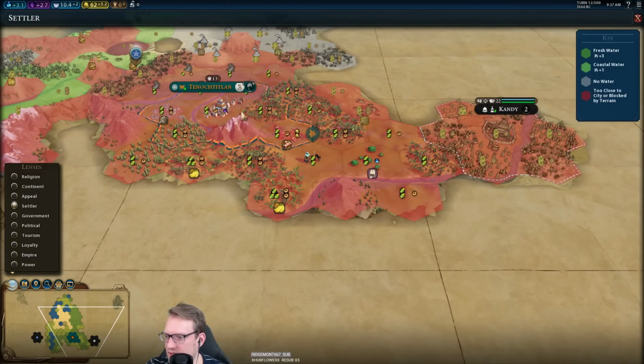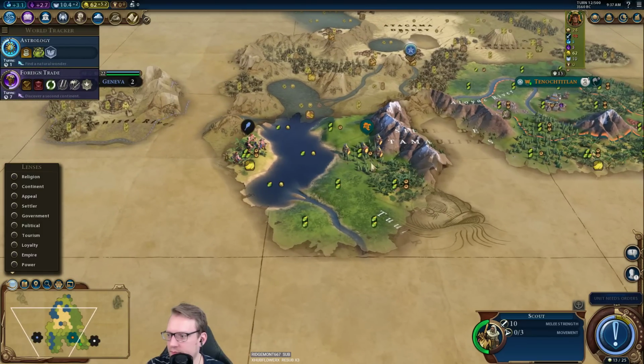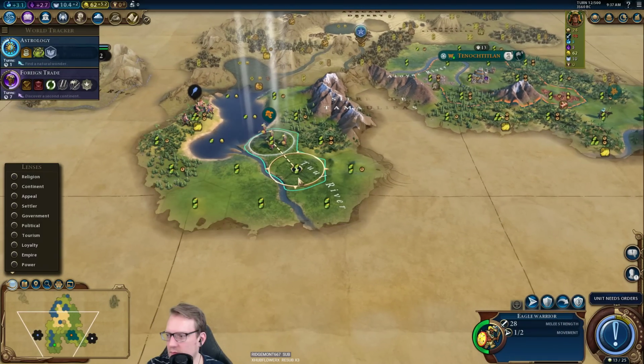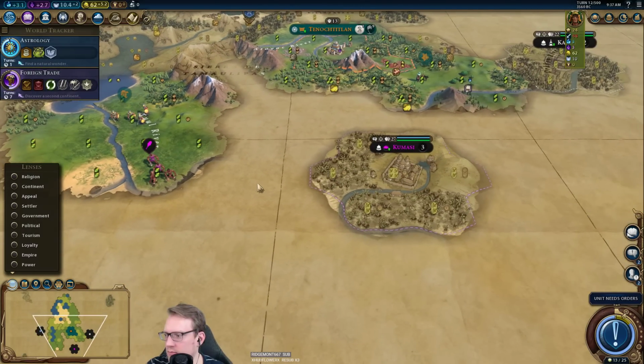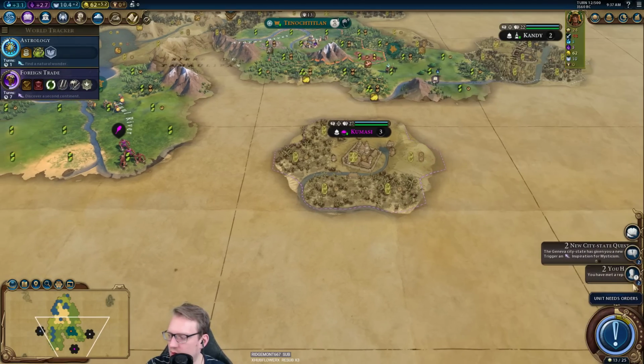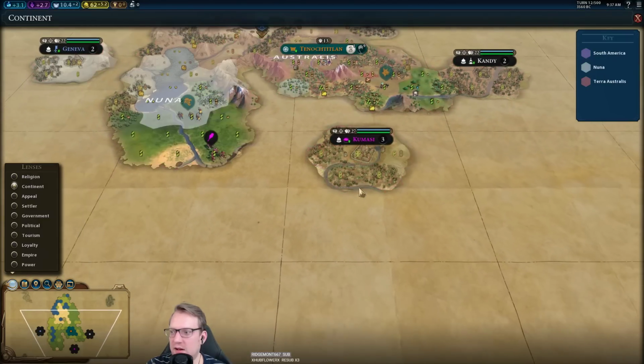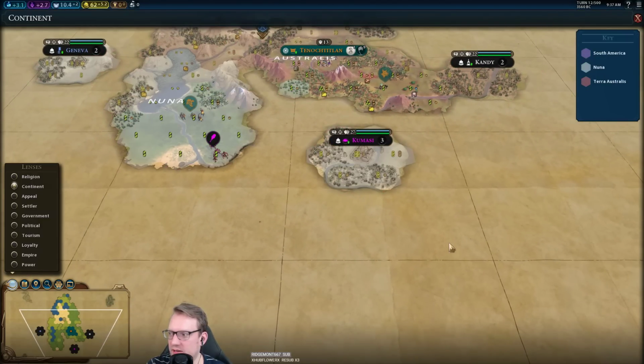Fortunately, can't settle this. 1, 2, 3. That's another banana tile in our capital. So we moved close to them, blocking a city's placement, but maybe down here we can still get one. Kumasi. Also not a first meet. You saw the doubled up notifications here. So that's a bit disappointing. That means somebody is down here-ish.